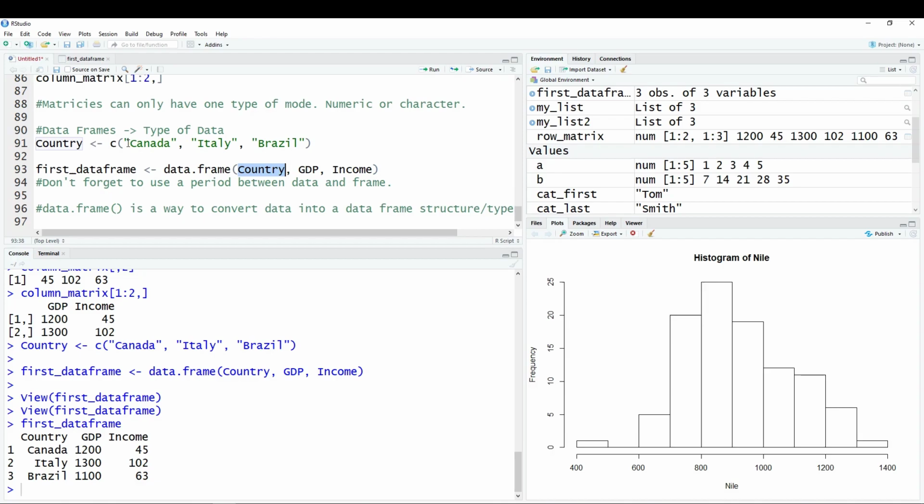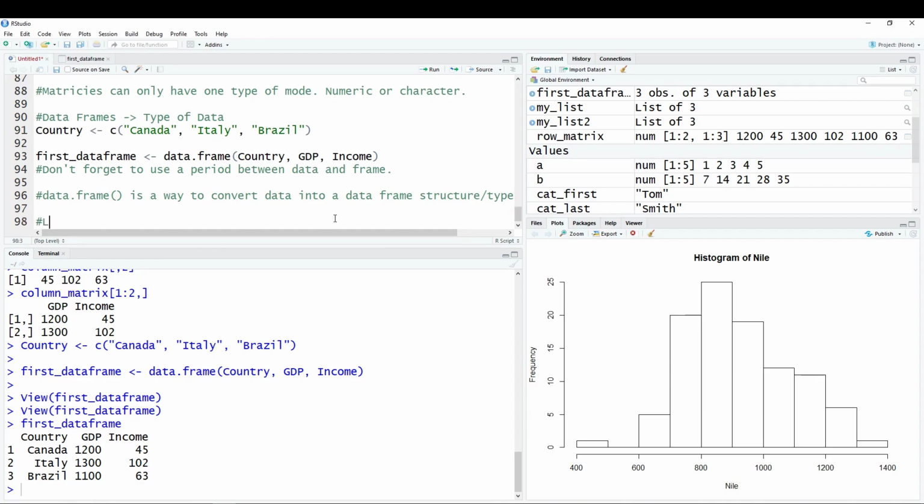For example, the country vector has 3 countries in it. We took those vectors and added them all together inside of the data.frame function, and it converts them into a data frame. However, we can also put a list inside of here instead of vectors. So now we're kind of nesting different types of data together and merging it into new types of data.